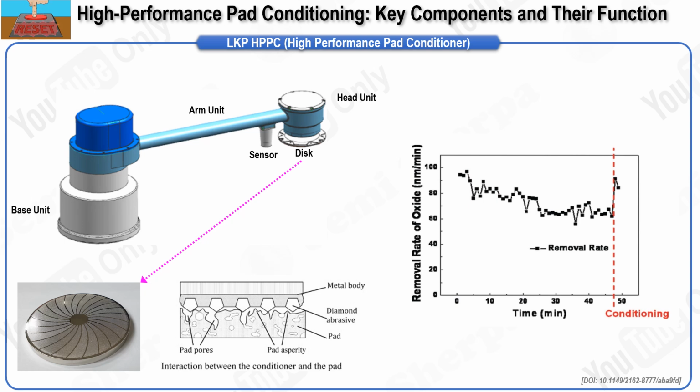The HPPC arm's closed-loop control system plays a critical role here, dynamically adjusting the dressing force to maintain stable pad conditioning, which directly influences the uniformity and stability of the CMP process.